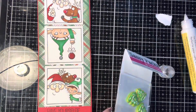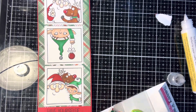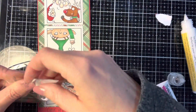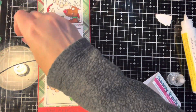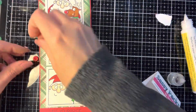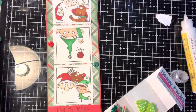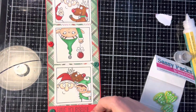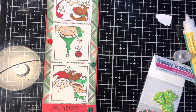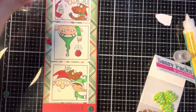Now I'm going to go through this Sassy and Crafty pack that I have. It's been in my stash for a while. Sassy and Crafty has been closed for probably about a year now, and I am trying to use up my supplies. So some of these things were scraps, like the paper that I cut out the Polaroids or the squares on. Those were scraps of paper. That background paper was a scrap of paper. And then these are just ones that I've had lying in my stash for a while, these buttons, and I thought, hey, let's use them.